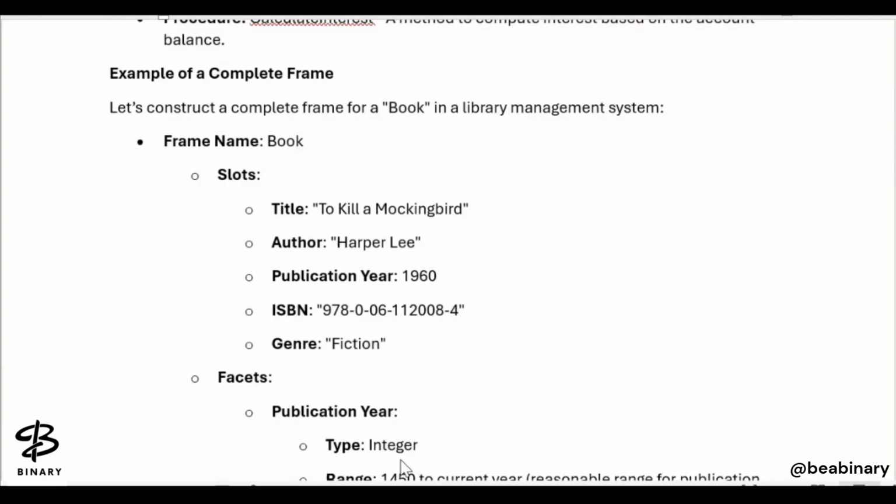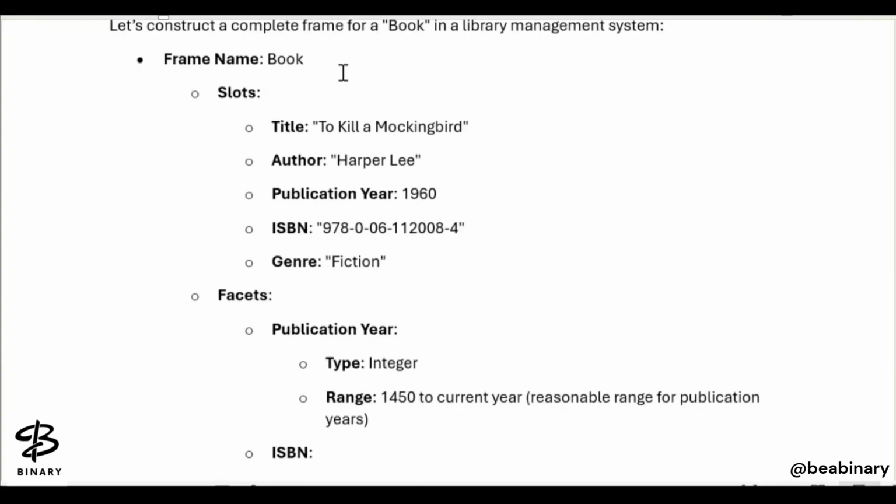So you can see an example here, and the example shows that the frame name is Book, which is basically implementing encapsulation. We are binding the book information or the book detail data under the name Book here. So the frame name we have decided is Book, then we have decided the slots in the form of attributes. The book can have a title, an author, a publication year, the ISBN number, and its genre, showing what kind of book it is. And each and every book can be differentiated based on these attribute values.